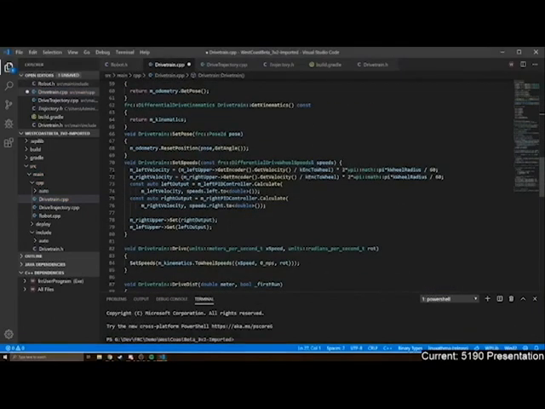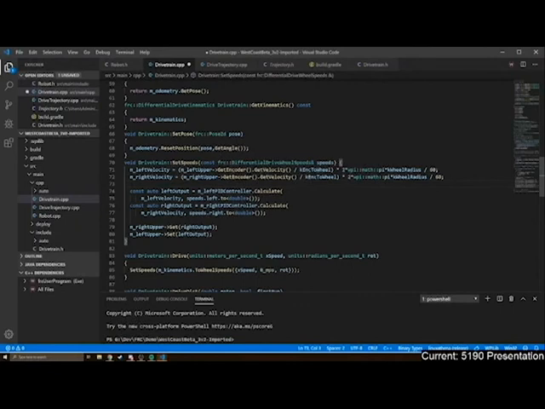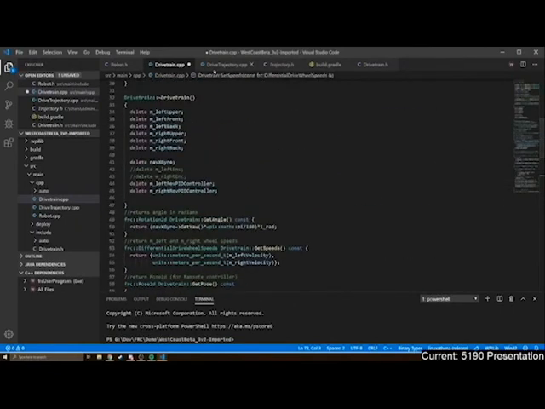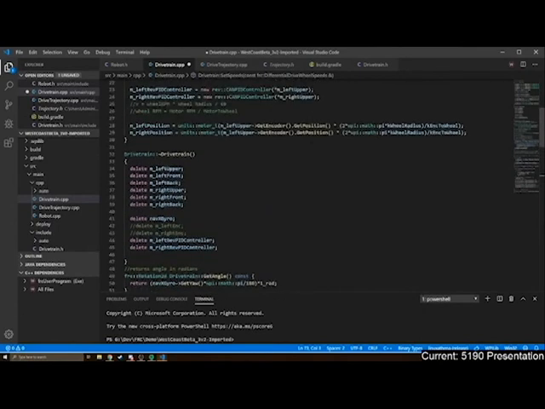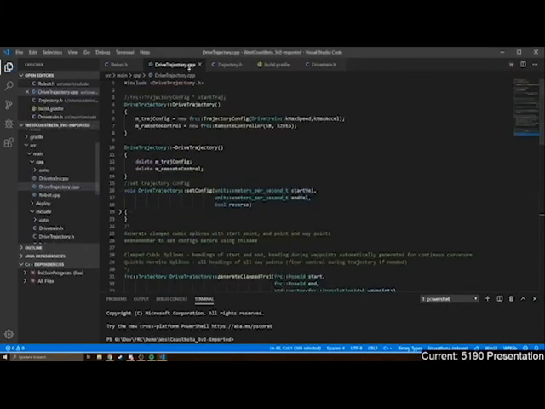I use this because it is more clear. So the rest is pretty much the same, and that covers how you do a kinematics drive in C++.